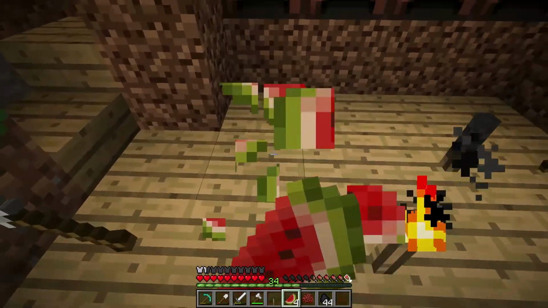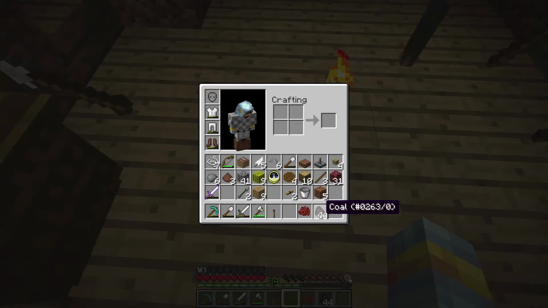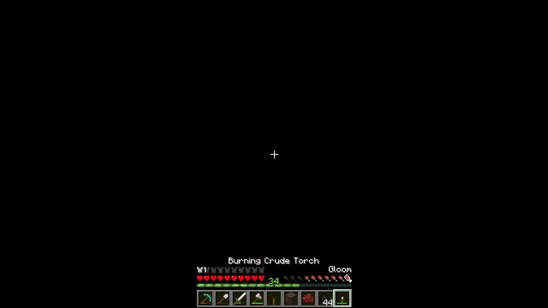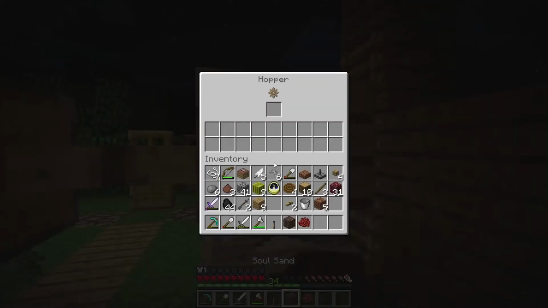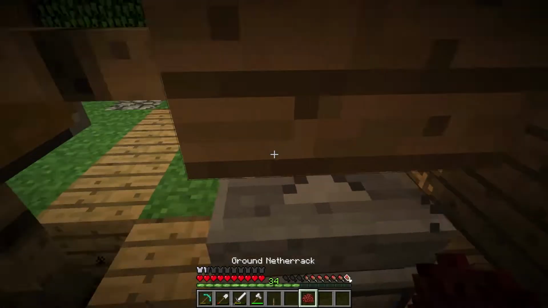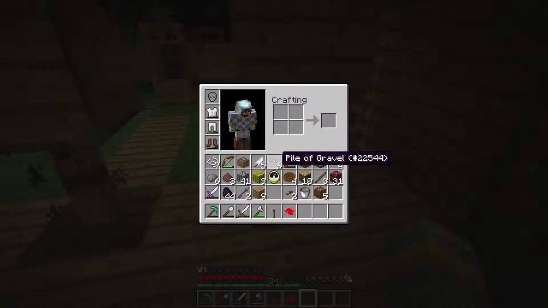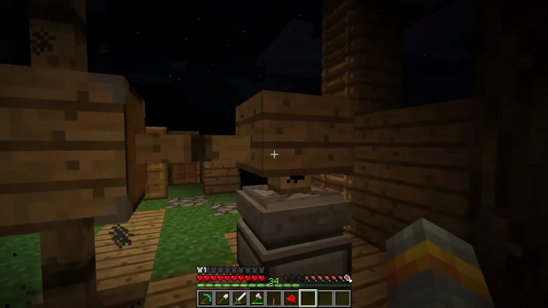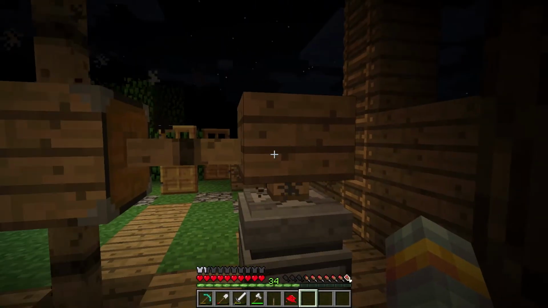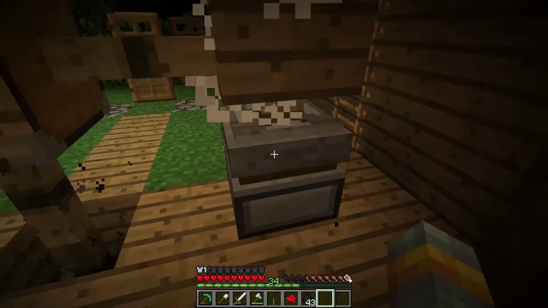What I want to do is get permanent lighting, which will be extremely helpful. This darkness makes for bad YouTube. If I go over here and I put the soul sand on top, I can drop the netherrack on top of the soul sand like that. And make sure it's a powered hopper. If you drop 8 of these ground netherrack into an unpowered hopper with a soul sand in it, it will cause bad things to happen. And we don't like bad things happening.